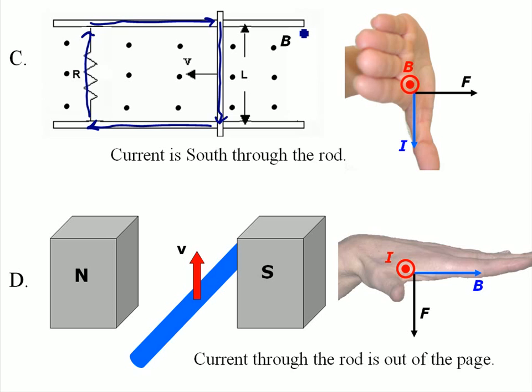So the key with induction and finding the direction of the created current is to always have the force opposing the motion. Whether it's the motion of the magnet coming into the coil, whether it's the motion of the rod moving through a magnetic field, the key with induction is that you need a permanent magnetic field, you need a conductor moving through it, and then you're going to create a current. And all the examples in your notes and all the little video clips that I have in here, that's the common theme with every one of those questions.